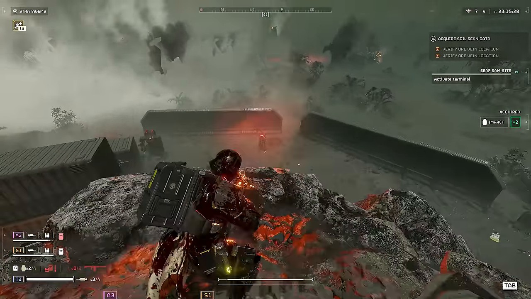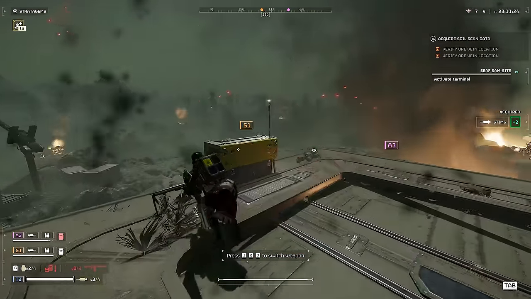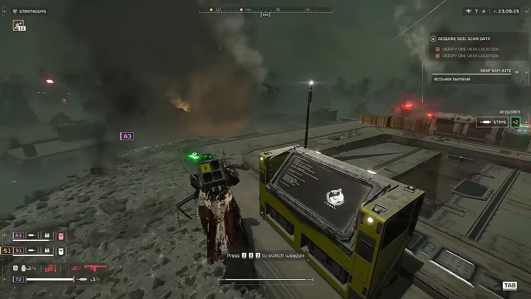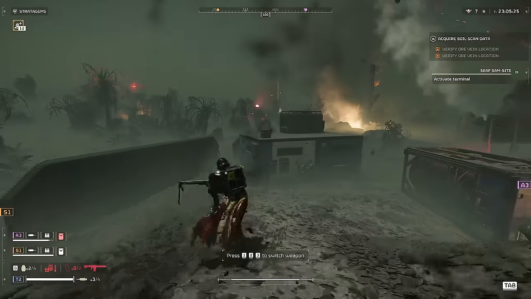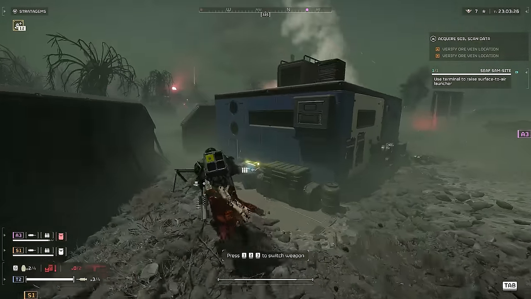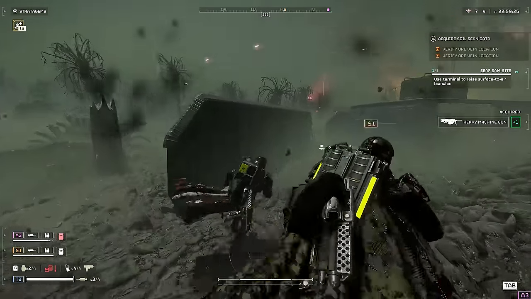All right, I found the SAM site. Let's go. We actually have that as a side objective. Ooh, okay. I never get it when I want it, but I asked for it and I got it. That's a rare occasion. Is that the terminal that you just activated? Yeah. We need to finish that objective. Just waiting for the Devastators to fire his load.